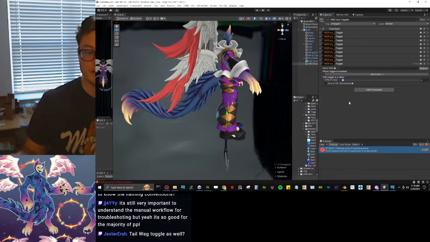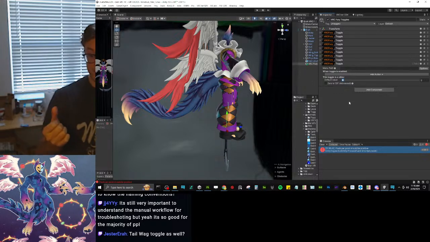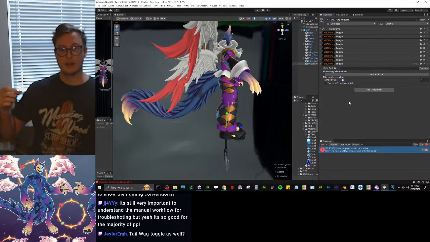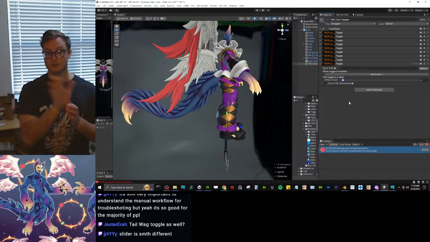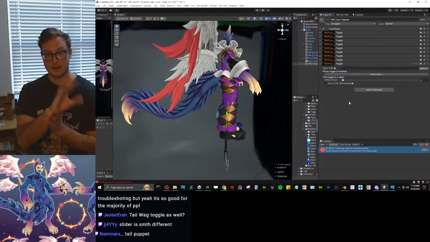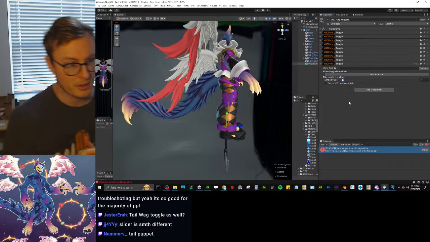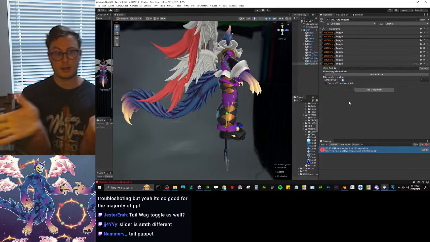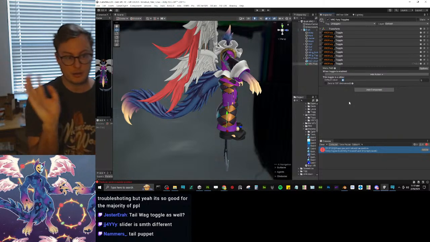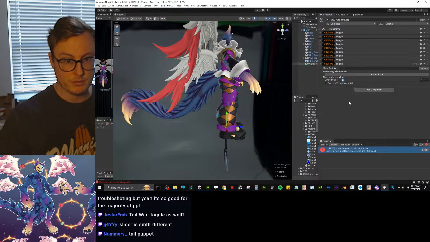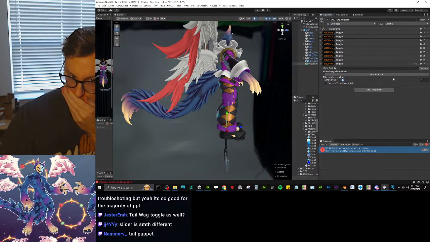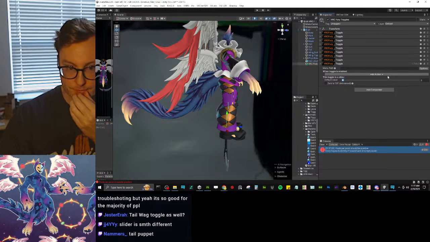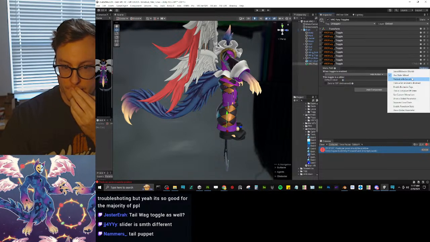Tail wag toggle as well. Essentially a tail wag. At the very least, a controller to turn it up and down. Just a little control over the tail. I like to include those and the wings too, so they can go out or go in. Just kind of position them a little differently. So that's a slider.